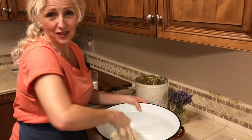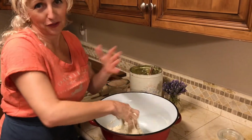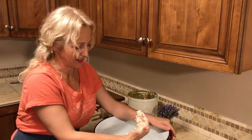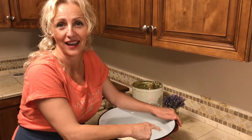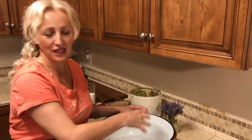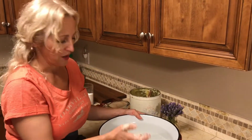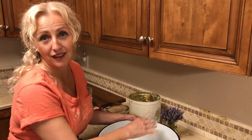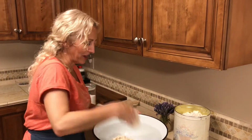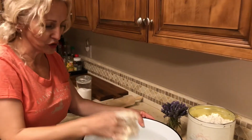So I'm making this measurement, which normally should be enough for a family of 4 and then some, but my hungry crew said that's not enough dough, so we are going to double the measurement. So I'm gonna add an additional 4 cups of flour, and I'm gonna do everything double, so we're gonna have a nice big dough. This is basically a good measurement for 4, but if you're feeding hungry teenagers, you might want to double. So I added a little extra flour and some yeast and water, and I want to show you what dough should look like.